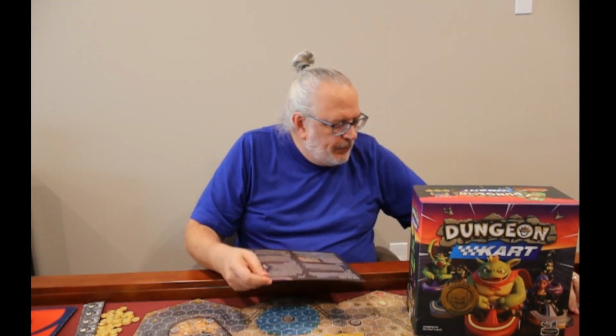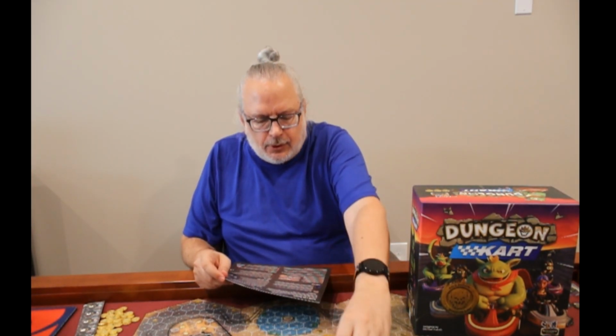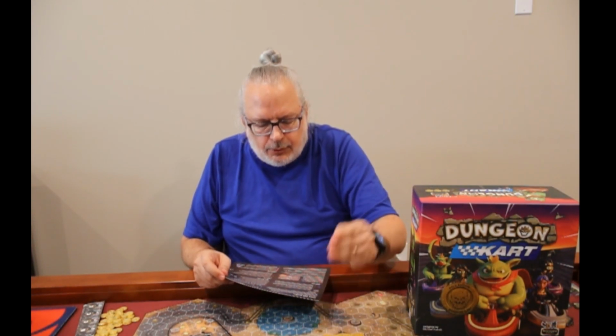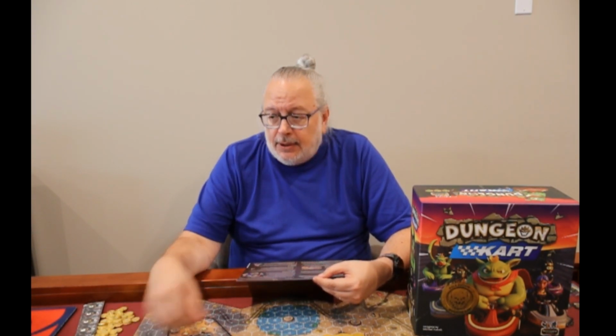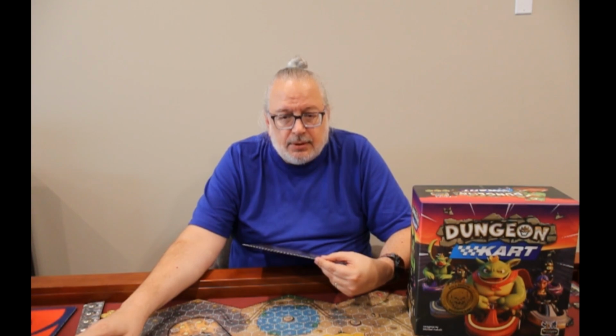So the cardboard is good on all the pieces. These spell books are good cardboard. The cards are normal cardstock. They feel like good cards. They're the normal size, so you can sleeve them if you want to. The hex tiles are nice, sturdy cardboard. They're the same size and thickness as a regular main board from a board game.